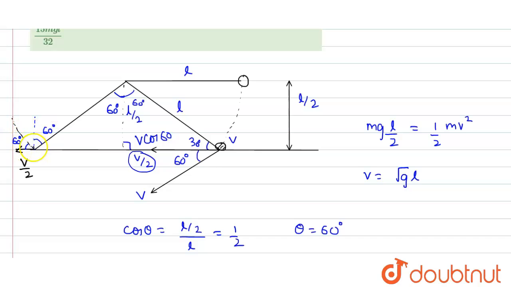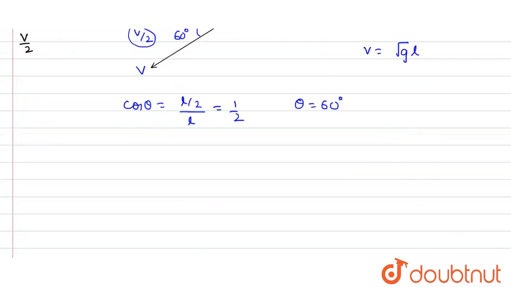So what is the component in this direction? It would be equal to v divided by 2. We just write v divided by 2 cos 60, and cos 60 is what? 1 divided by 2. That means v divided by 4. So at this instant of time, it would have a velocity v divided by 4, where v is given by this expression. Now due to this velocity, it would be rising. Now if we draw the second instant, the situation is like this. That means from this location, it would be rising. So what would be the height up to which it would rise?